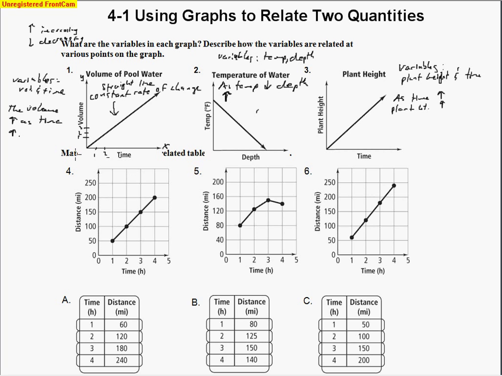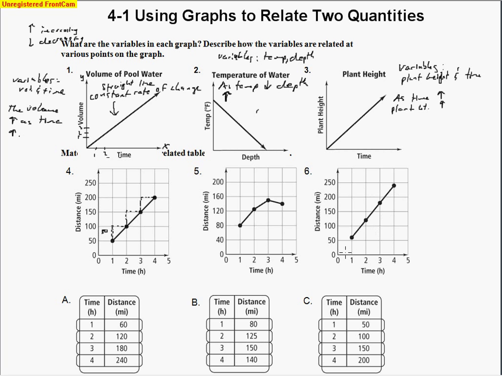On this next set of directions, you don't really see what it says, but it tells us to match the table with the graph. We've got these 4 graphs, and we want to match the table to it. So what I want to look for is a line. See how this is a nice straight line? You can see it is nice and straight because it's got a constant rate of change. See over here, the variable distance is increasing by 50 as the time increases by 1, and that happens every single time. And so we see that this is a constant rate of change.